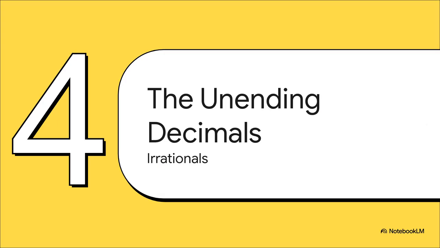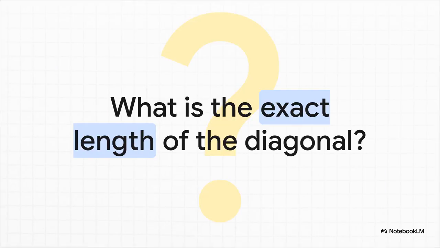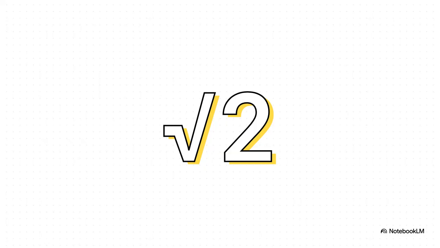Okay, so our number line is looking pretty jam-packed now. We've got integers, and we've filled the gaps with an infinite number of fractions. So we're done, right? Are we, or are there still some invisible, sneaky gaps we haven't found yet? To answer that, let's go back in time to ancient Greece and look at a simple geometry problem that totally freaked them out. Just picture a perfect square, with each side exactly 1 unit long. Now, if you calculate the length of that diagonal line that connects the opposite corners, you stumble upon a number that shook the very foundations of their mathematical world. What is that number? The answer is the square root of 2.